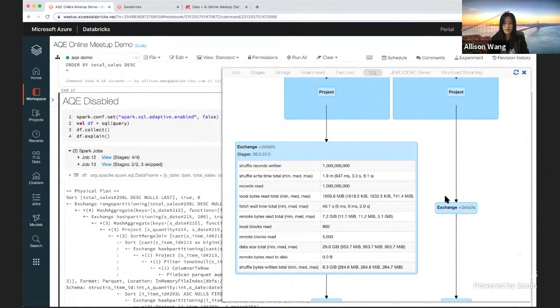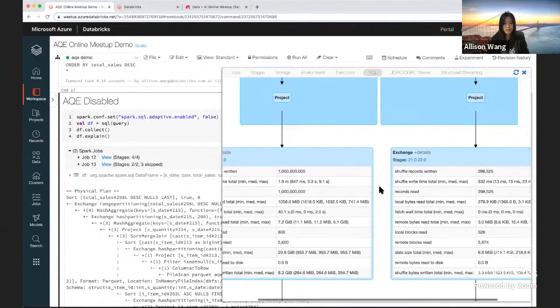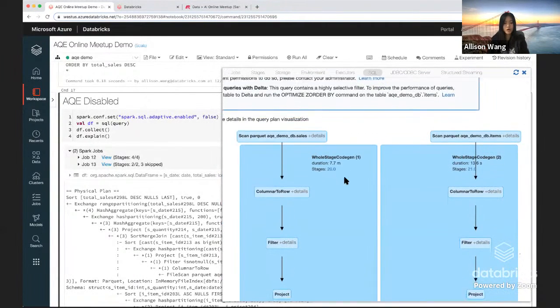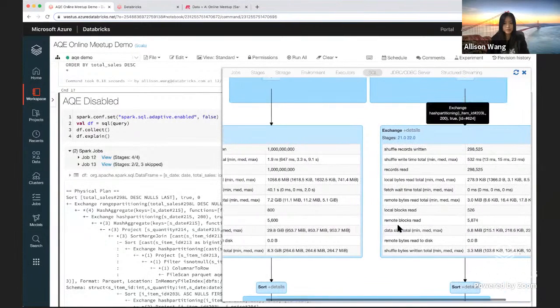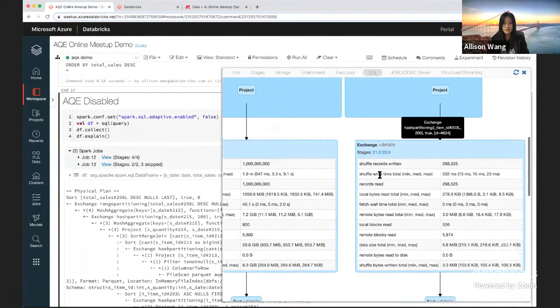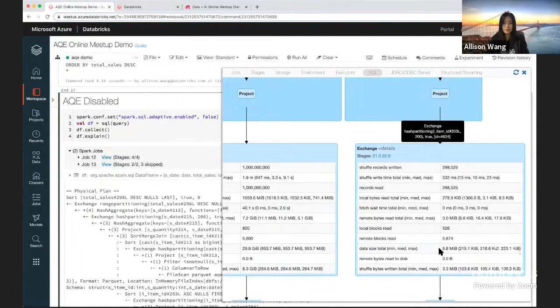If we open the exchange node here, we see that the sales table has a data size of almost 30 gigabytes. But the items table only has a data size of 6.8 megabytes, which is even smaller than the auto broadcast join threshold, which by default should be 10 megabytes.